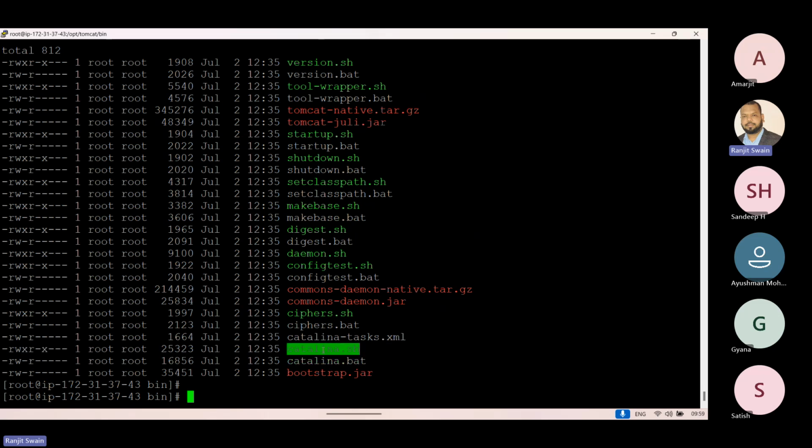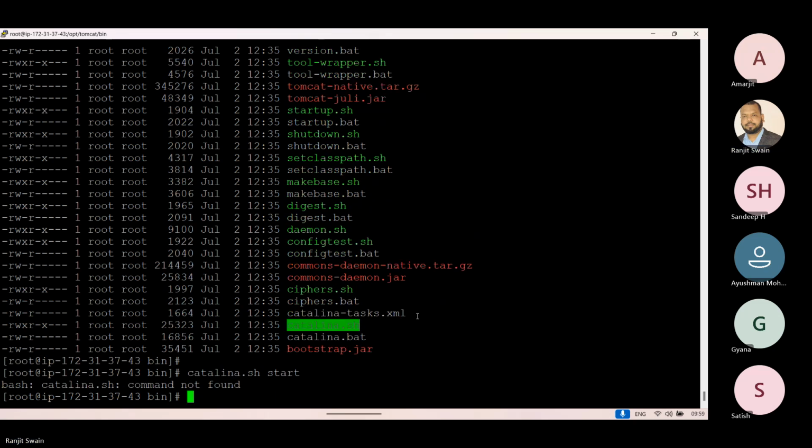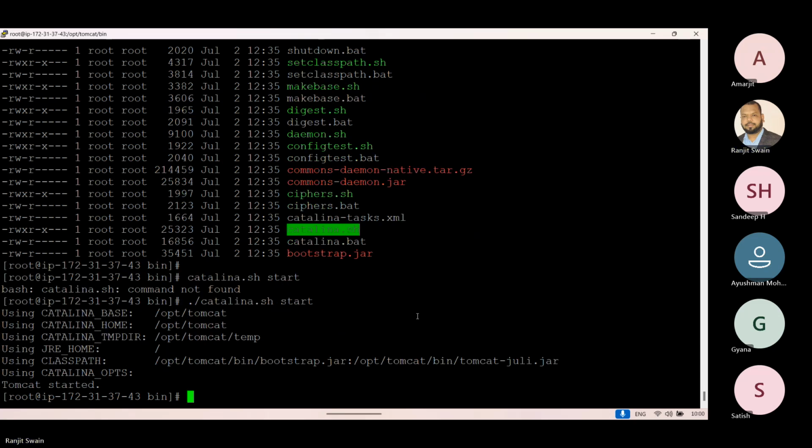So what I can do is catalina.sh start. See, Tomcat is started. Tomcat is started.